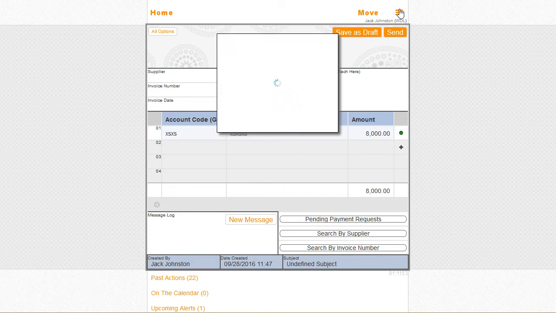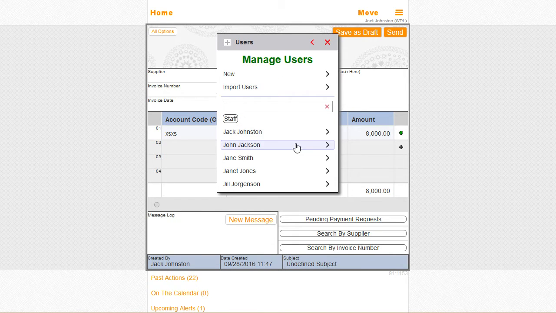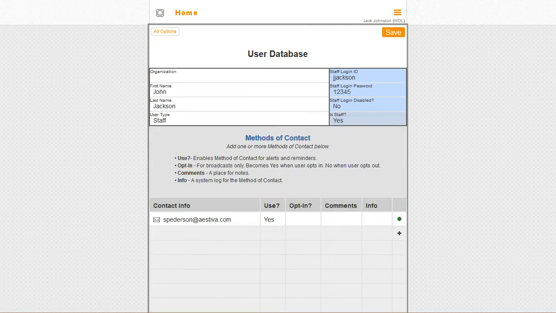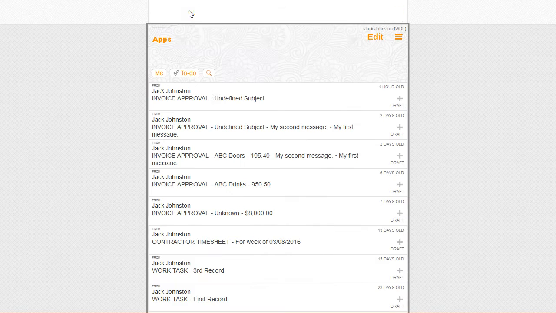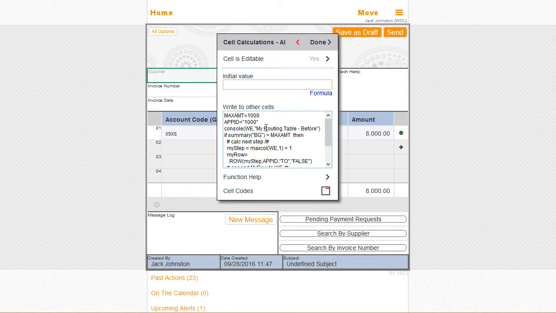So if I go back over here and look at tools and look at the user database that's in your account, let's say I wanted to have that extra approver be this John Jackson over here. I could just open that up, go down at the bottom, and there users :1142. The users, that's the name of the design. The document ID, which is the user ID, is 1142. So actually 1142 would be John Jackson. So if I went back into this invoice approval macro, then I could just set, instead of that being 1000, I could set it to 1142. And that would mean that John Jackson would be the extra approver if it hit 1000.